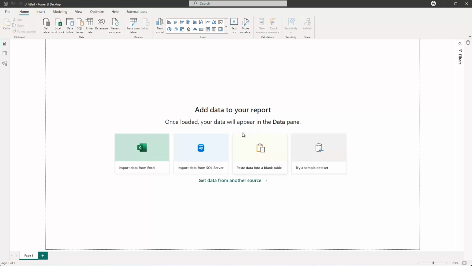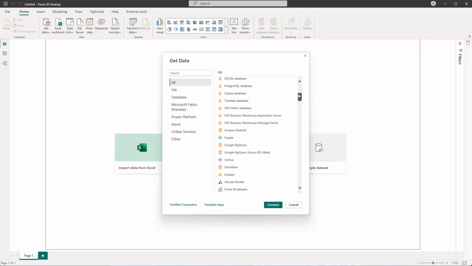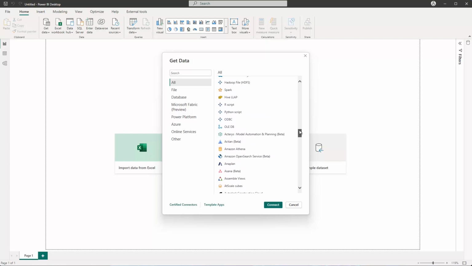Of course, these are not all the sources we have in Power BI. We can also go to get data from other source. If the source you want to use is not there, then you can click here, get data from other source, and then a little window appears, just a second, there it is, and there we can specify the source we want to have. And you can see already there are quite a lot of data sources here, right? So all data sources regarding databases, flat files, and also some web data sources as well, and of course also the cloud like Azure and so on.